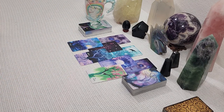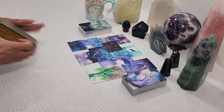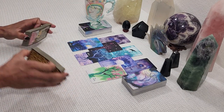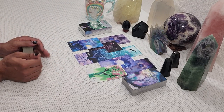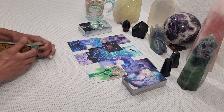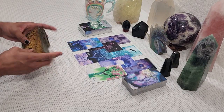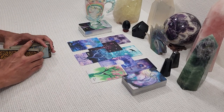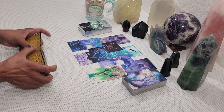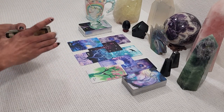All right, let's get into some tarot here. Final messages, please, spirit, for the collective. Last shuffle. Alrighty. Closing messages, please, spirit.